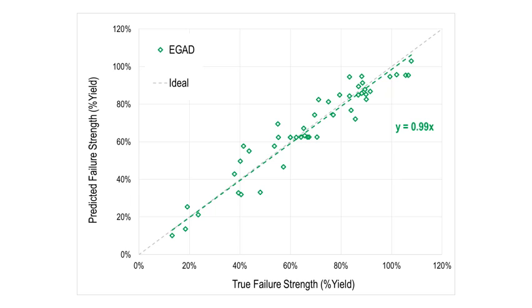Now, the fact that this lies so close to 1 gives me a lot of confidence that the model is mathematically correct. It's giving me very, very good predictions. There's a little bit of scatter, but that's nothing that's unexpected due to the nature of fracture mechanics being a statistical game that we're playing. So when I look at that, I've got an enormous amount of confidence, not just that the EGAD model is working well, but this really reinforces my confidence in my original GEM model. So I'm in a pretty happy place right now.